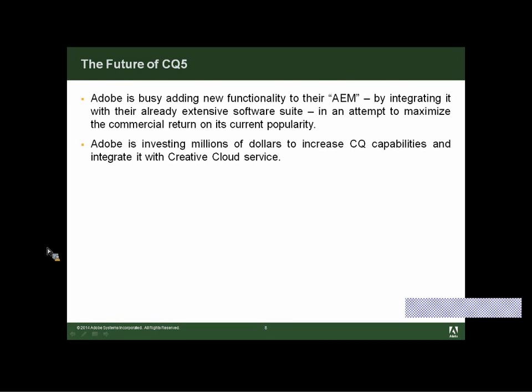So they are investing millions of dollars to increase the capabilities and integrate it with Creative Cloud services. We are getting a lot of new products as part of Creative Cloud, which allow people to edit the content, maintain the designs, and write the code. We also have Dreamweaver, but as of now they have not integrated Dreamweaver with CQ.